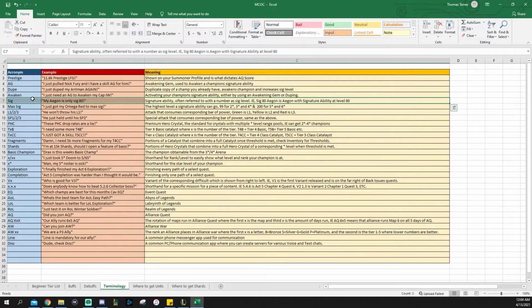Sig is commonly referred to as like Sig 80, Sig 30. It's usually Sig plus a number, which is just the level of your signature ability for whatever champion. Max Sig is, again, just the max level of your signature ability for whatever star level champion it is. So the max for 2, 3, and 4 stars is 99. If I say I have a Max Sig 4-star Dr. Doom, that means the Dr. Doom is signature level 99, which is the max it can go. 200 is the max for 5 and 6 stars.